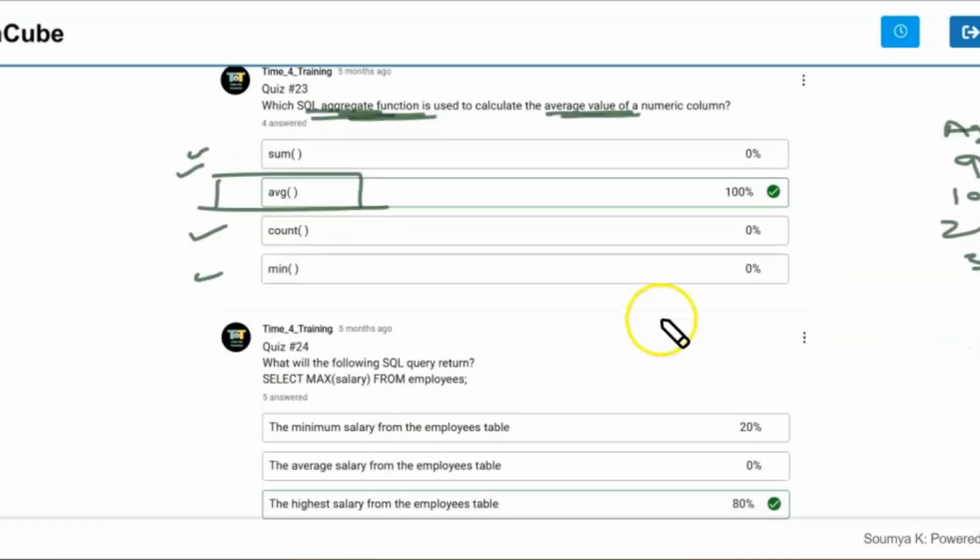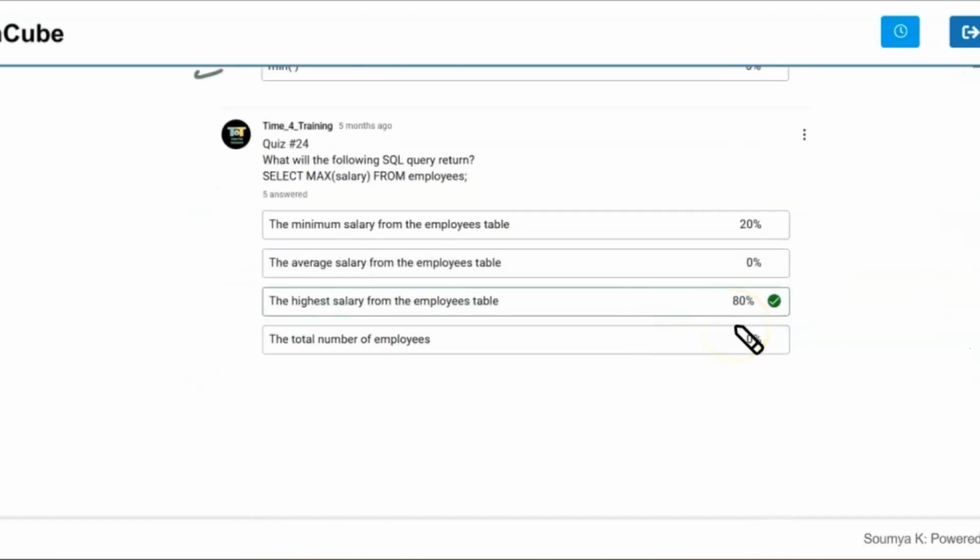Next quiz is the 24th one. What will the following SQL query return? This is a select statement, which is always used for displaying values. It displays the max of salary from employees, so it finds the maximum value of the salary.